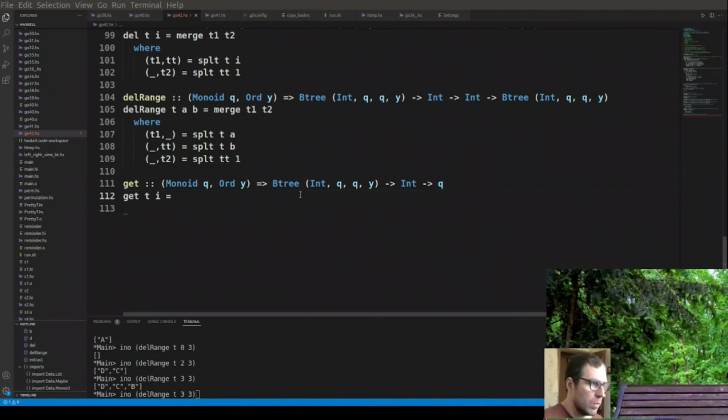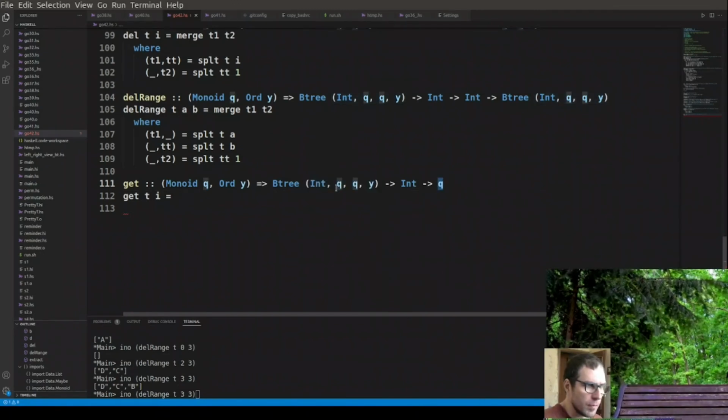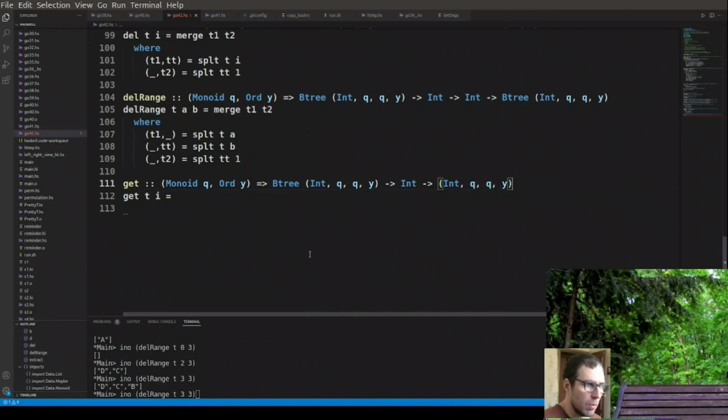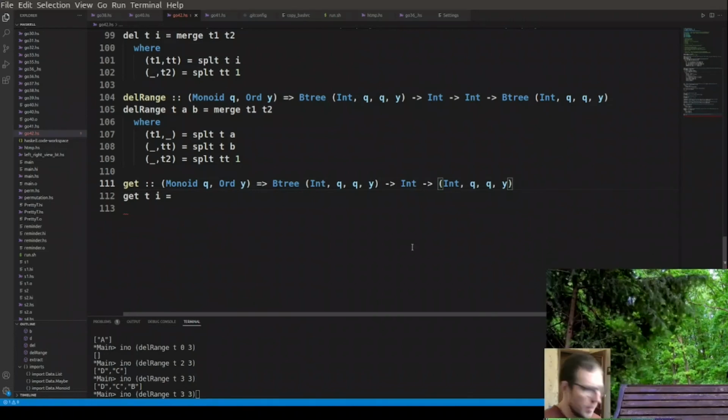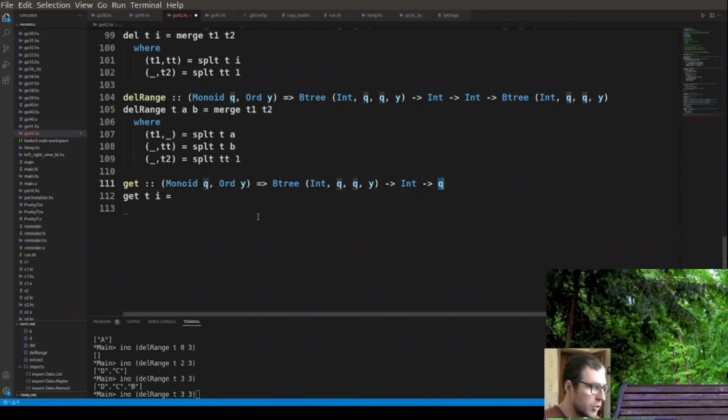So I think I can return not just Q, I can return the whole node, all the information. But for simplicity let's return just Q.